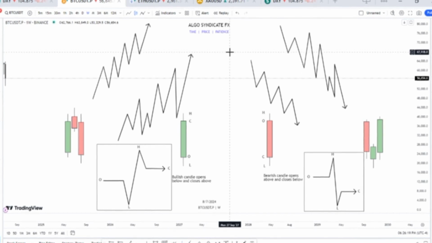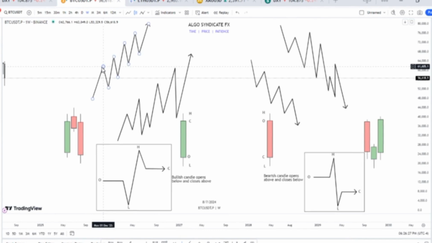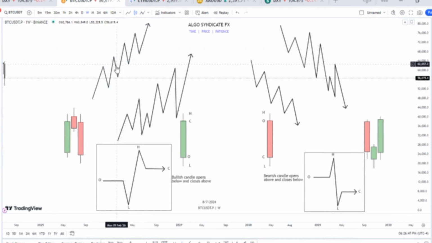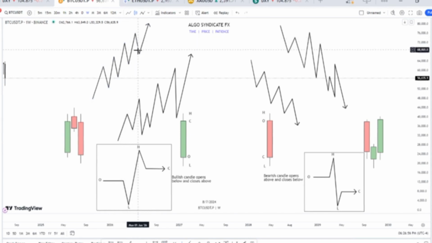You must understand that there are basically two reasons price moves on your chart. One is to take liquidity, be it external high or external low. Secondly, is to rebalance inefficiencies. As price takes external range high, price pulls back, rebalances inefficiencies, pushes up again, takes external range high, pulls back, rebalances inefficiency, pushes up again to break external range high or take the liquidity, then pulls back again to rebalance inefficiency.